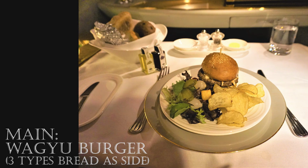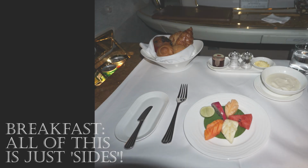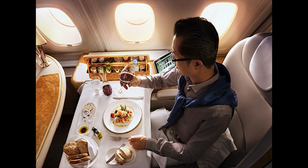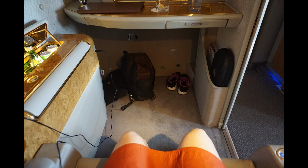The quality of food was fantastic. It was really difficult to tell I was eating on a plane, and honestly felt like I was in an actual restaurant. Little details like weighted designer cutlery and the generously sized table complete the elegant experience. The staff will always set up and pack up the table for you, so you don't need to lift a finger.